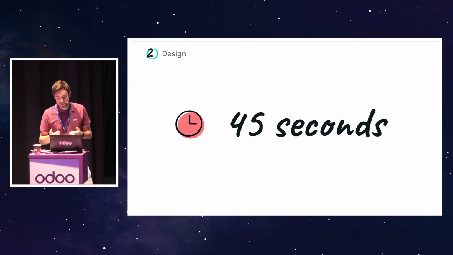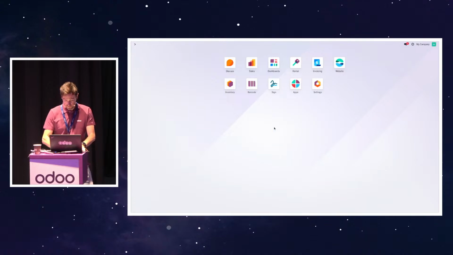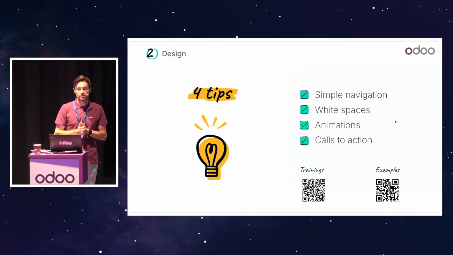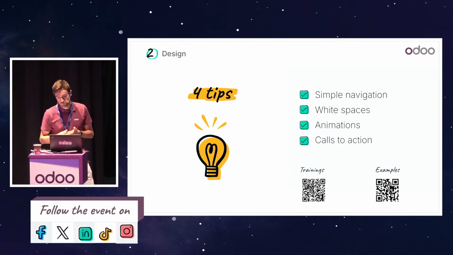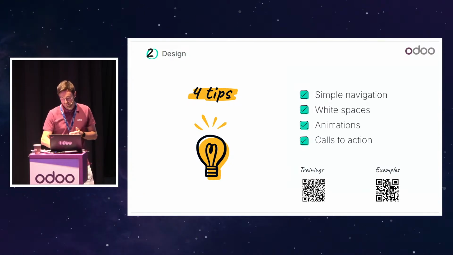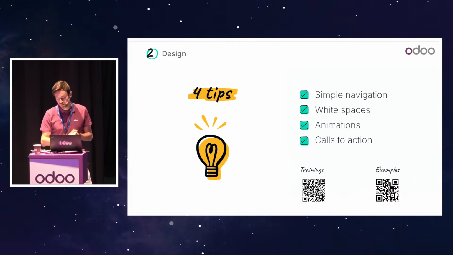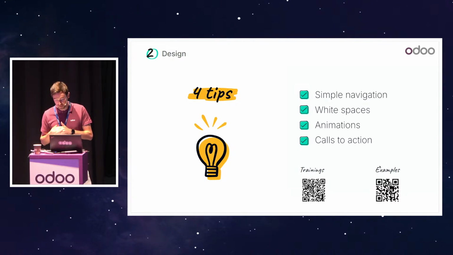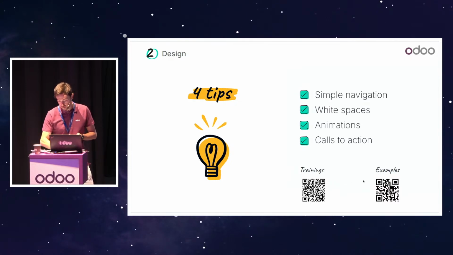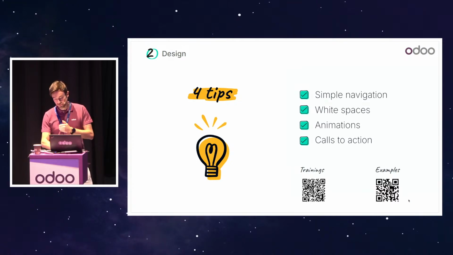So what can I do to make the customers stay longer? Well, design is one way to do it. So yeah, web design is a job actually. It's quite complex if you want to do it well. So I've added some training content and some really good examples of website design by our team of designers. So if you want to know more about design, I invite you to scan that QR code, and if you want inspirations of Odoo website, I invite you to scan this one.